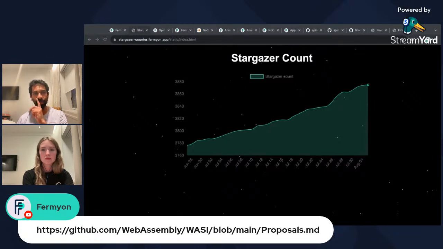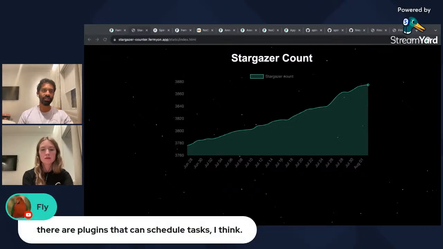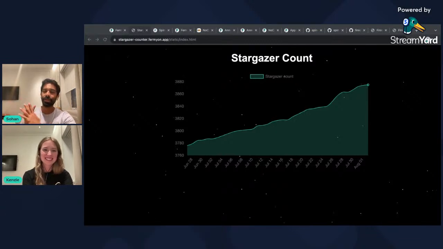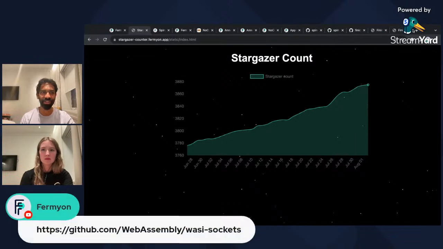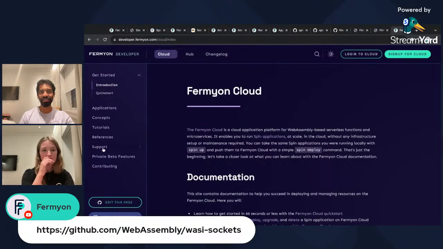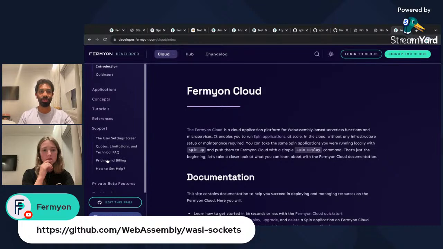And as you can see, one of the proposals in phase 2 is for something to do with WebSockets, right? As Fly mentioned, I think there are plugins that can schedule tasks. Okay, that's probably different to do the cron jobs and triggers. But yeah, in phase 2, there should be that. So if that's something that interests you, you can take a look at that proposal, which I can also link to you directly. I know why I didn't do that to begin with. But yeah, this proposal describes WebSockets using WASI, right? So if this is something that interests you, you can check out the GitHub, maybe contribute to it and see how it works.